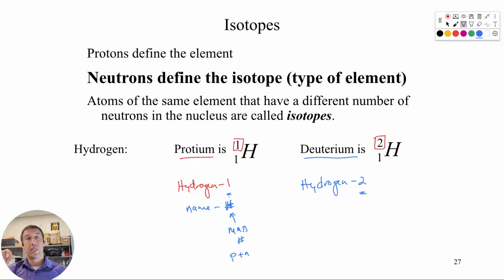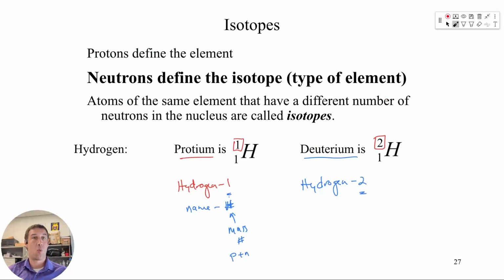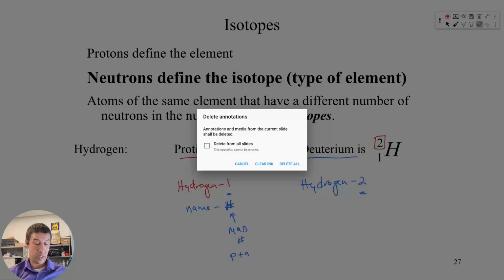Okay, so if we then took this to the next level and said, we'll evaluate what's on the periodic table, what you would find for that atomic mass again underneath our symbol is that it's not 1 or 2. It's some weird fraction. It's 1.01. It was close enough to 1. But if you continue to go through and look, please do, at some masses for your individual elements, what you'll see is that those numbers can vary all over the place, and it's a little bit weird. And that's, again, because it's an average. So you're taking the average mass of all of the individual elements, which then sets us up with the next thing. If it's the average mass, let's go ahead and clear all of this.